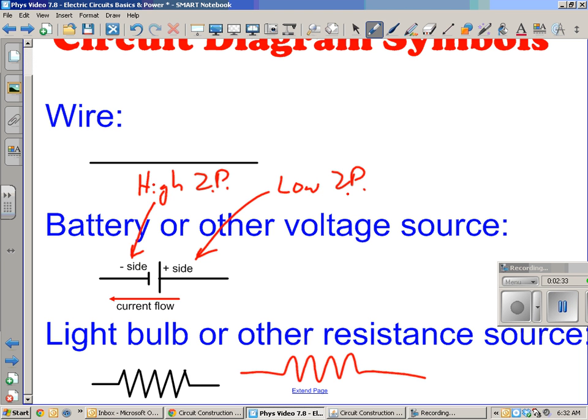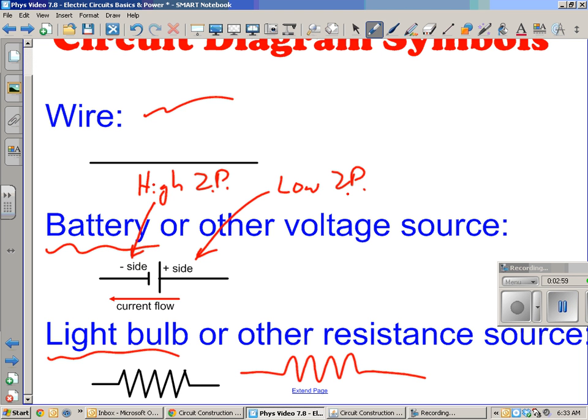So there we go. And notice these are the three things that you need for an electric current. You need something to carry the electric current, the wire, which would be analogous to the pipe for your water. You need a battery, something to provide voltage, and you need a light bulb, or some sort of resistor, to control the flow of the electrons.